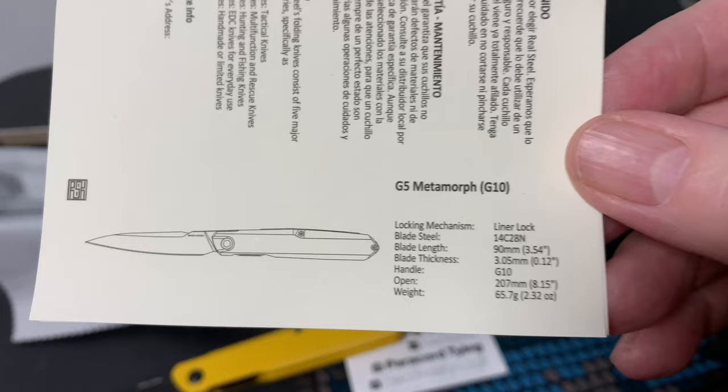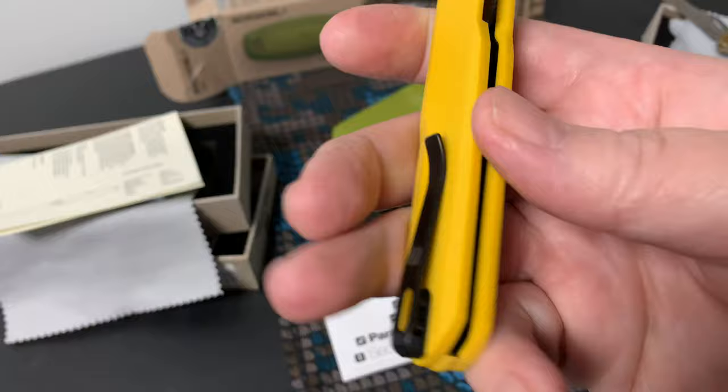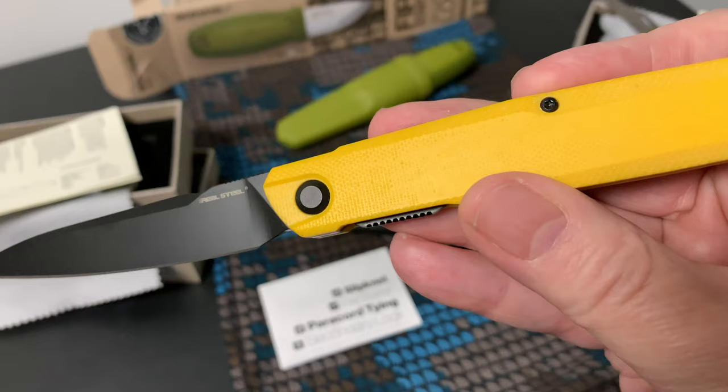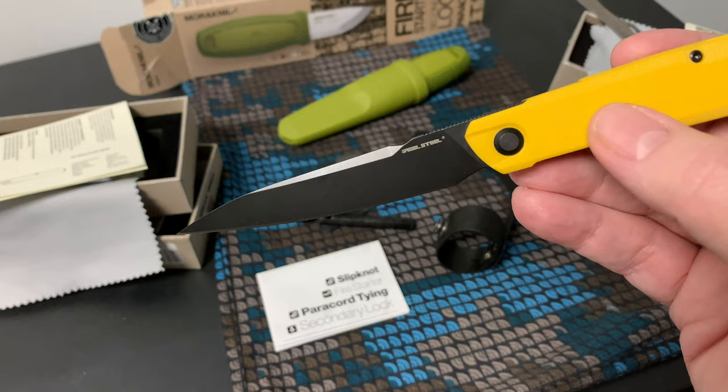You can see the specs here. I've never owned this type of knife. It's a liner lock, it's G10 - I think there are liners in there but it's a really light knife. I wish I had my scale but I'll do a separate review of all these knives. I just wanted to do something new, call it mail call, and unbox all the knives I've received. It looks really cool.